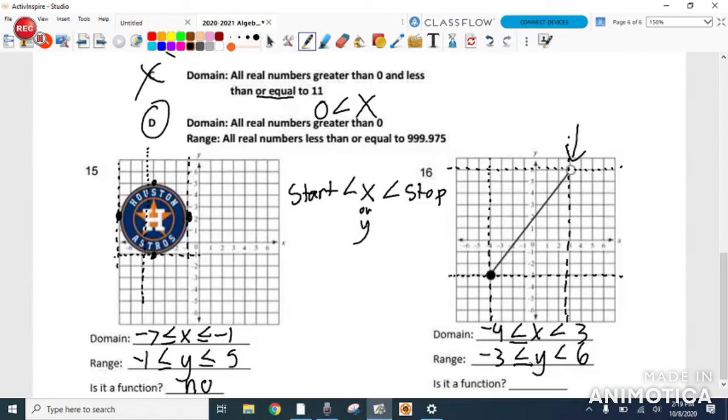All right? So now, vertical line test. If you notice, no matter where I draw a vertical line, it is only going to intersect it one time. So that means this is indeed a function. All right, so everyone, that was our review, okay? You can use all these answers. It will be correct on the review.